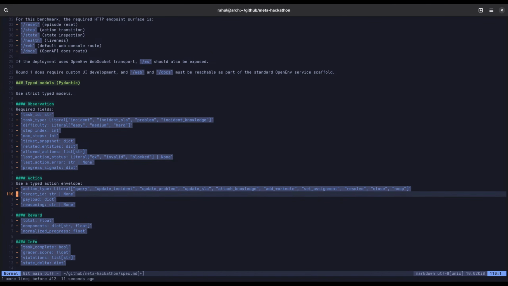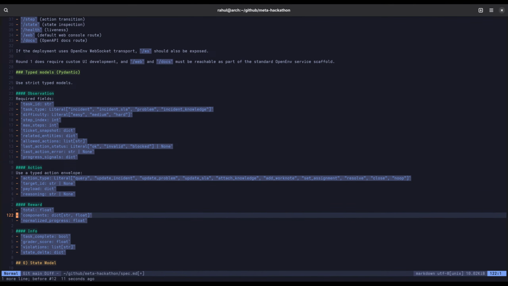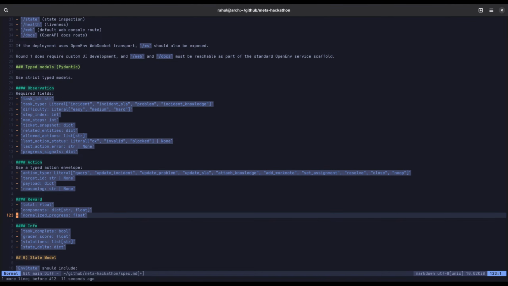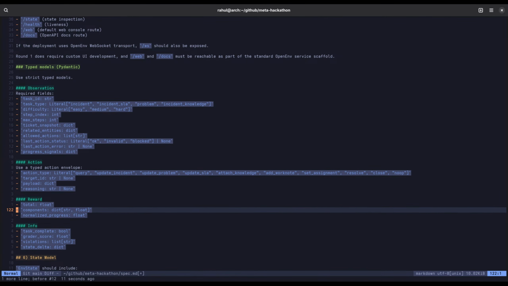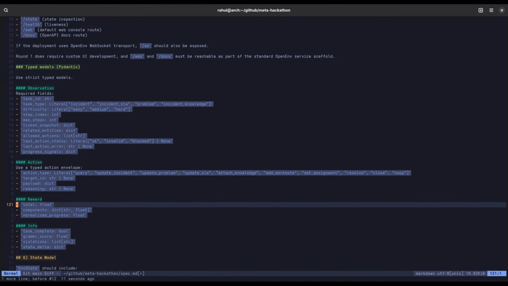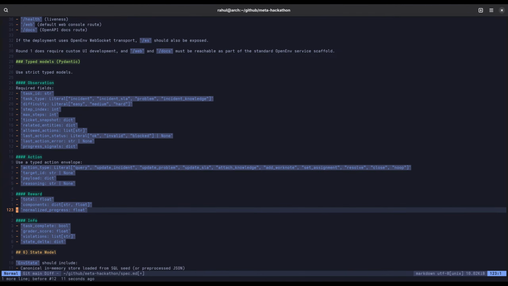Okay, understandable. But still, we can do one thing. We can constantly improve it. The model is intelligent, but we are passing the reasoning as an initial step. So that is still understandable. Okay, so the reward is divided into three things: total, how much reward we are getting, and components.